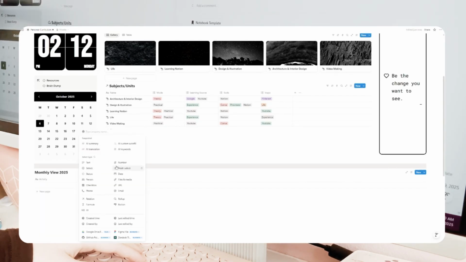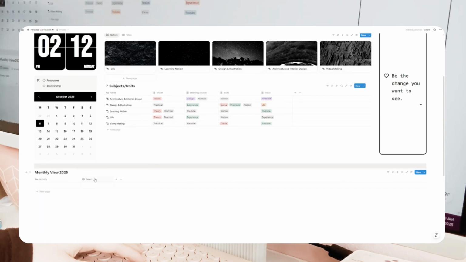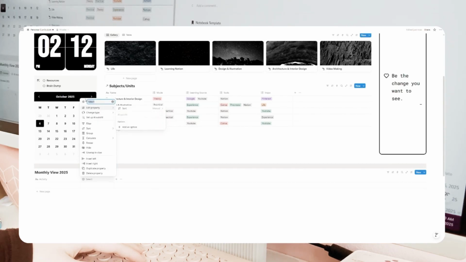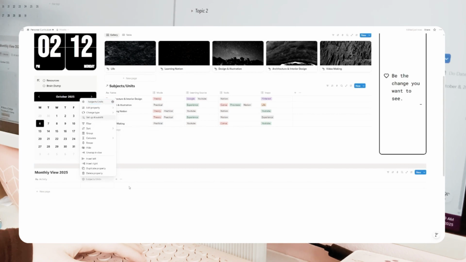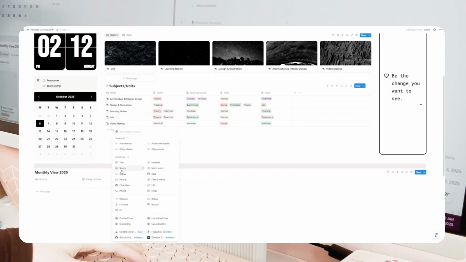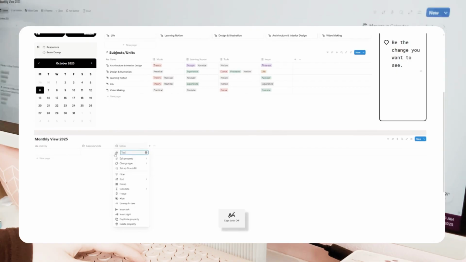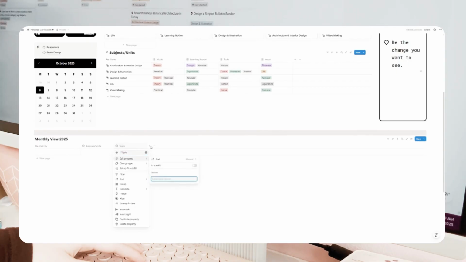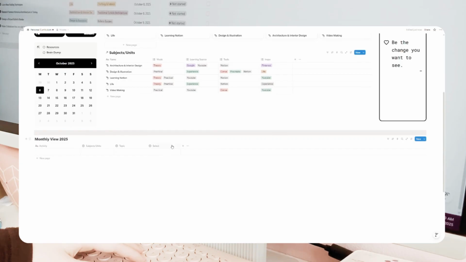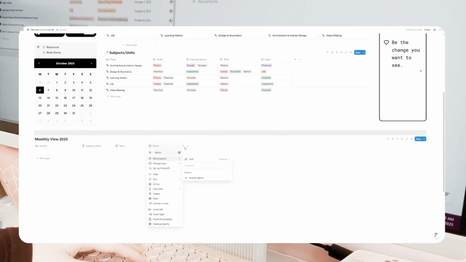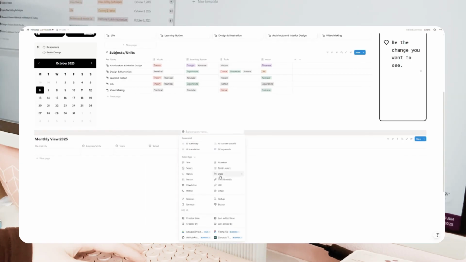They're going to be little tasks for me to do in order to achieve the skill for each topic within the subject. So I've got the activity and then the subject and unit that it's related to. That's going to be added as a tag. And then within the subject and unit, I have my topics.